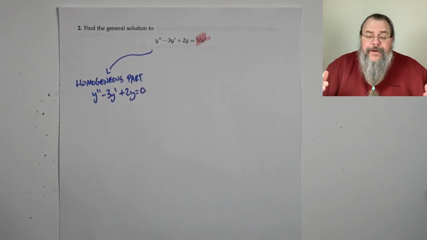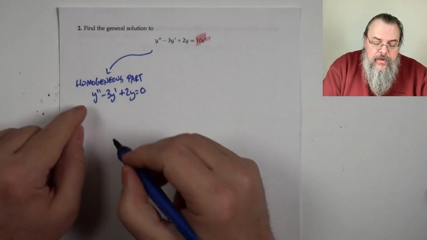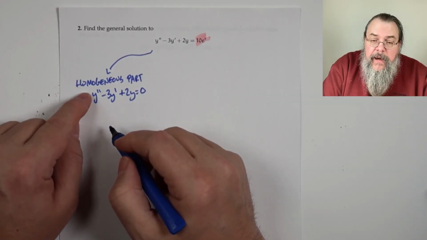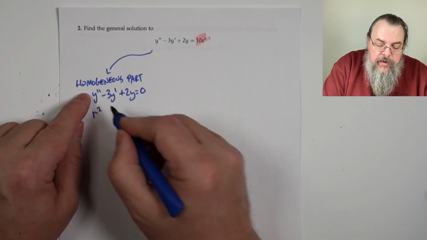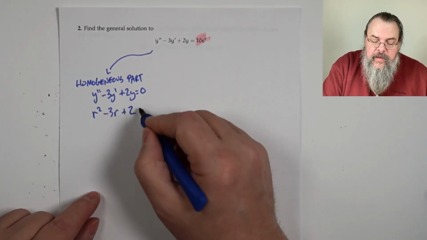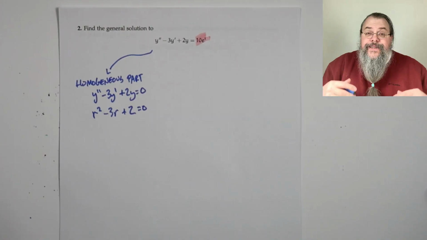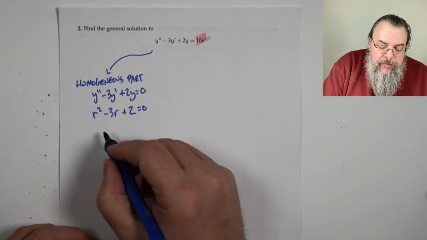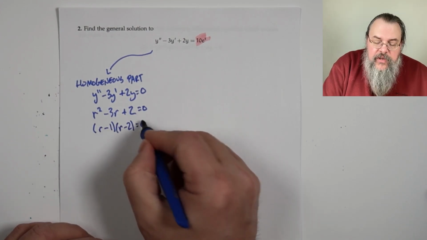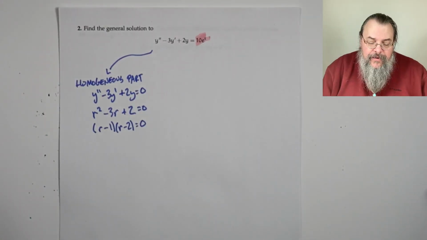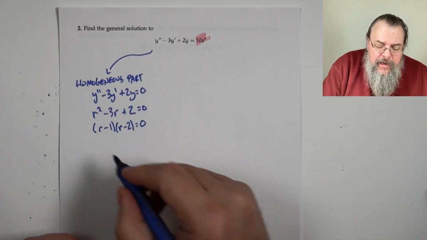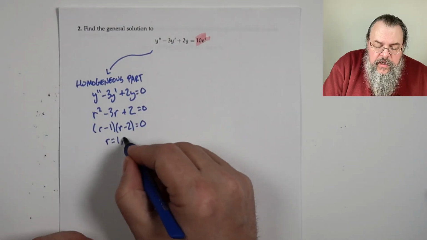Because we love algebra. We're really good at it. And so what we do is we're going to have this new thing called r, and the derivatives tell us powers. Second derivative, r squared. First derivative, r. No derivatives, it's like r to the 0, so it's a constant. Set it equal to 0, and now solve it like you would algebra. And if you've lived a good life, and you have nice teachers, and of course you have nice teachers, they love you. They want you to succeed. They'll give you something that factors. Worst case scenario, throw it into the quadratic formula. And we say, our roots are 1 and 2.